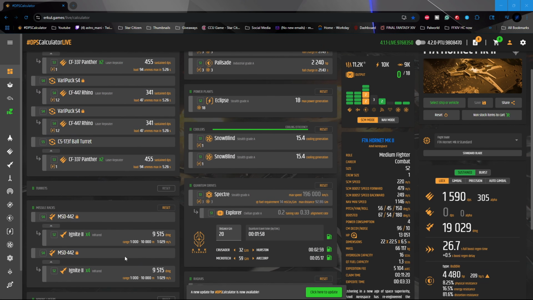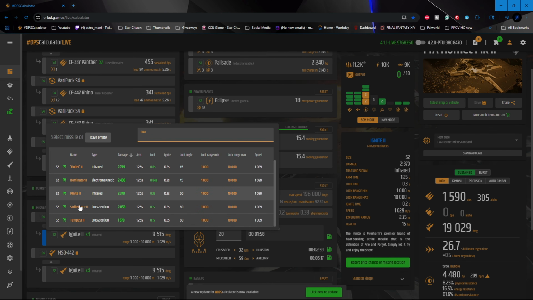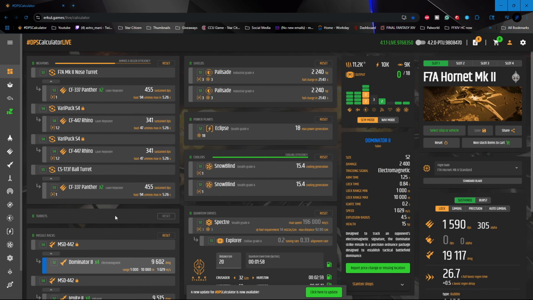Panthers, Rhinos, stock missiles, because I don't mess with missiles. If you want, you can put on your electromagnetic, your dominators, whatever your heart desires. But the important thing is I run industrial grade shields on my fighter ships. As you saw in the Gladius video, I run Palisades. The Hornet is a fighter ship, so I run Palisades, not military grade, because military grade has less HP, and I think the HP pool is more important than the regen when you're in a fighter ship. If you're an interceptor, then I run military grade because regen may be a little bit more important than your maximum HP when you're in an interceptor.